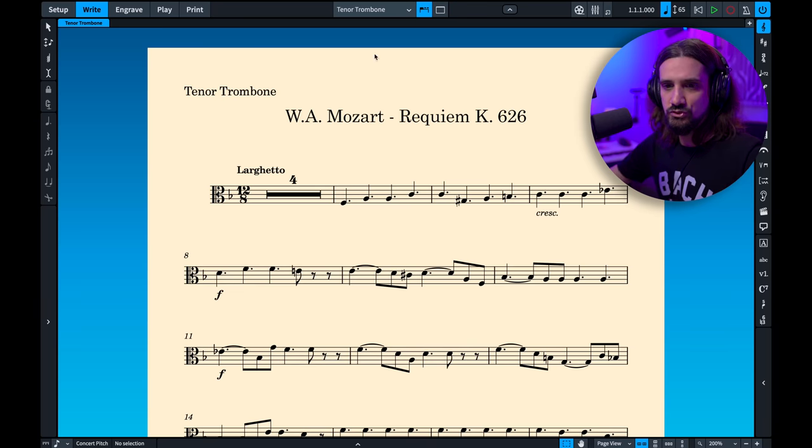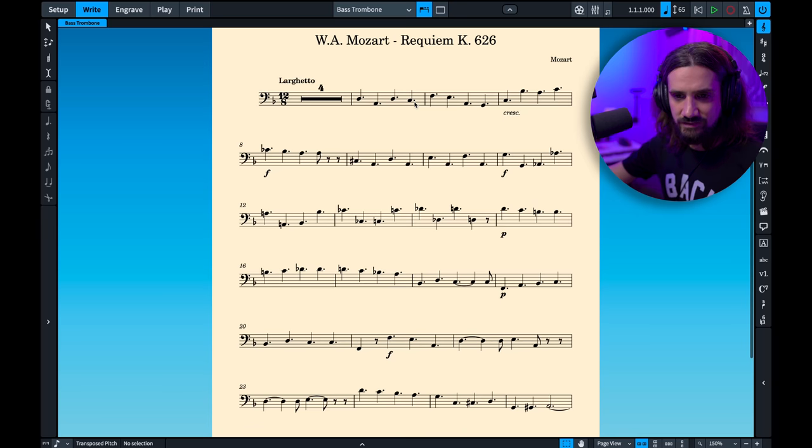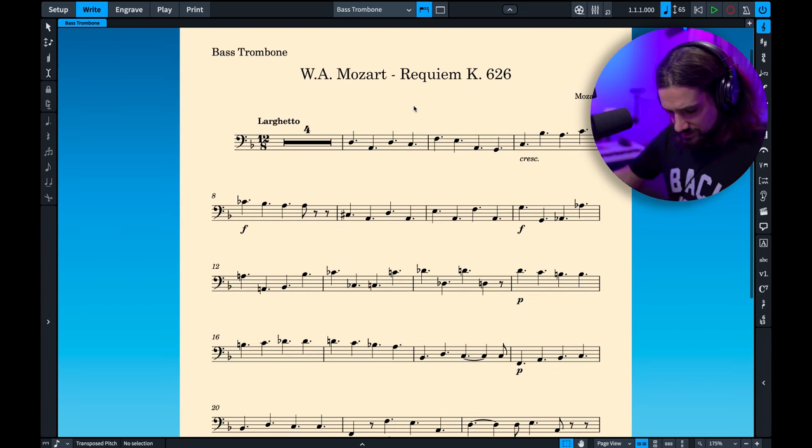You can't really say, okay, it's going to be static. This is not a musical thing, you know? This is when you create a library. You tell your players, just give me the straightest note that you can, with the same dynamic, and then you just record multiple of these notes. Let's move on to the bass trombone. Again, I'm not sure if Mozart actually wrote these parts, but why not? Let's include them. And this is how it sounds.